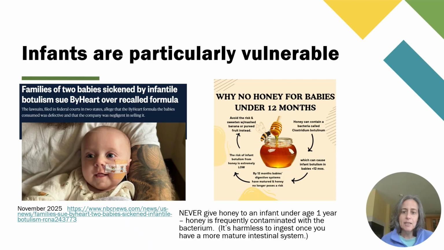I also want to take this moment to let you know that this is why pediatricians will say never to give honey to an infant. Never to any baby that is under 12 months of age. That is because honey frequently has the spores of this bacterium. And it's fine for you and me. We have normal, healthy, mature GI tracts with lots of bacteria in them that won't give this bacteria a chance to get established. But in infants, they are vulnerable. So every pediatrician will tell you, do not give honey to an infant under 12 months of age.